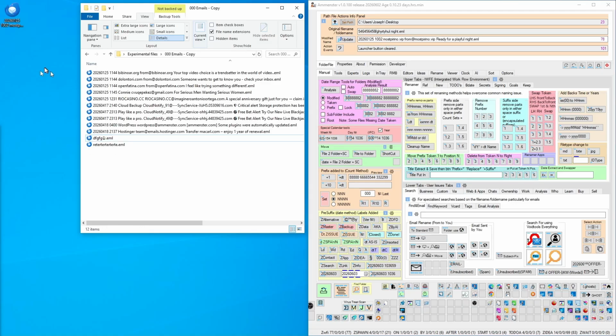So you'll see it takes it out of the folder, puts it on the desktop. Now typically this is used if you've got an unsorted folder and you want to sort emails out. So you'll notice it's renamed it to the standard format.